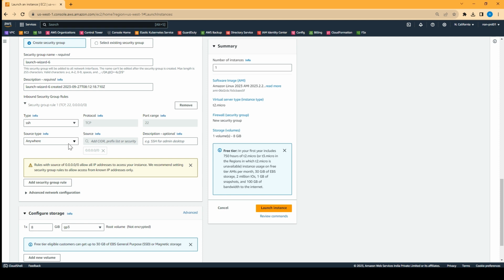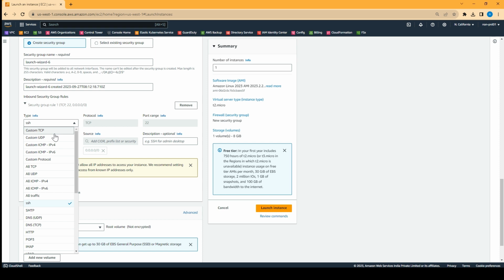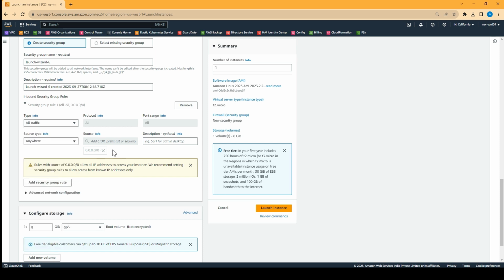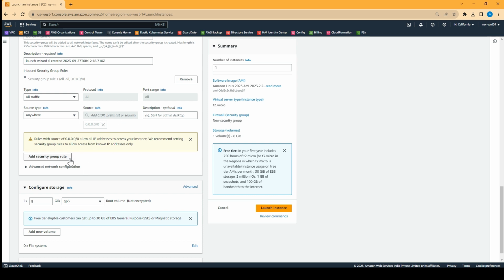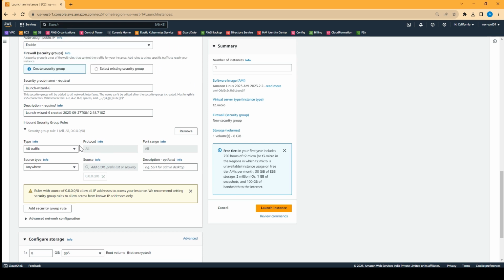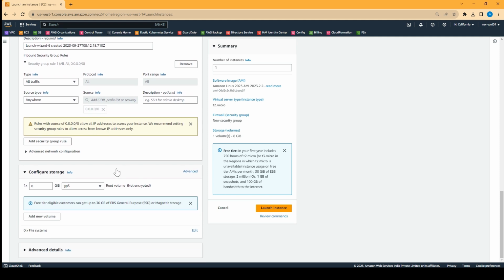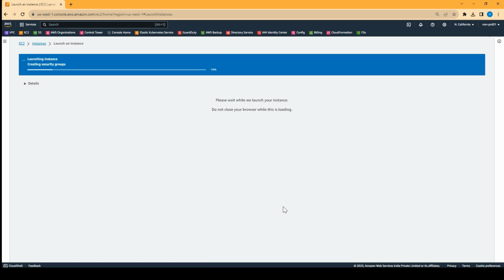For now, I'm gonna say all traffic, anywhere, just to simplify the cloud firewall rule. Or sorry, cloud firewall rule is the name of what we configure on Google Cloud. Here, it is called a security group. This is also a cloud firewall rule, but we call it a security group in AWS. Let's launch this instance.